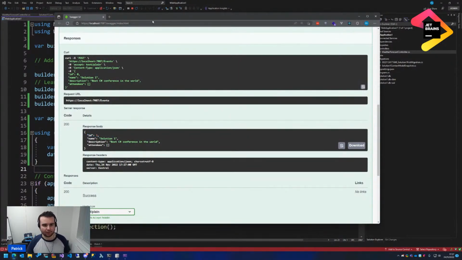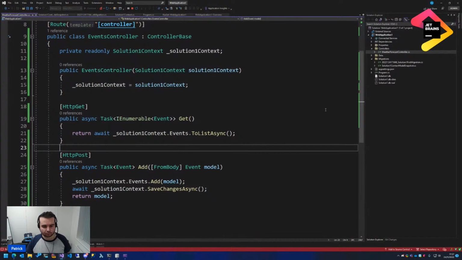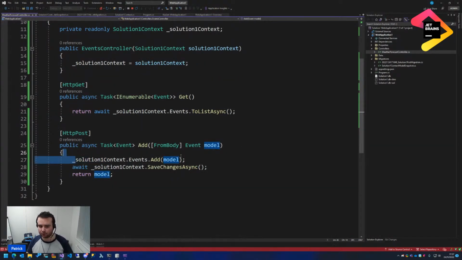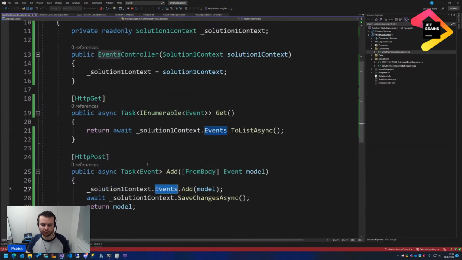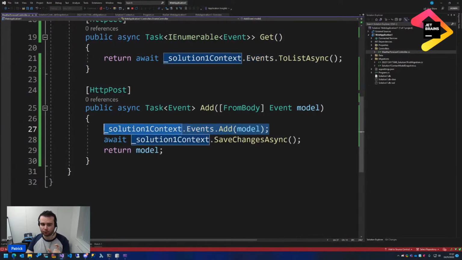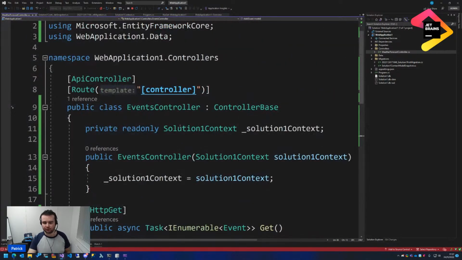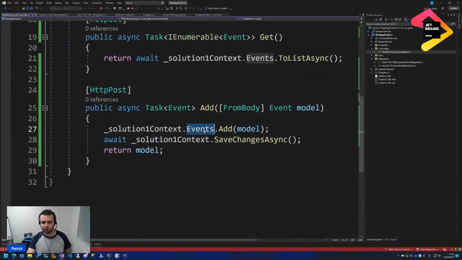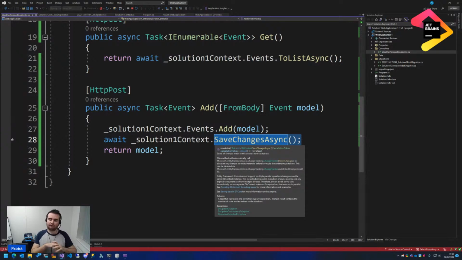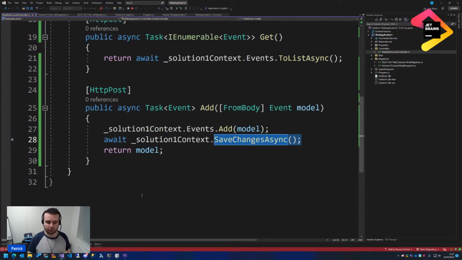Well, what's just happened is I've taken my object, I've told Entity Framework to add it to my table right here. Importantly, this is currently still in memory. And then I've told Entity Framework to save changes. So now that I've told it to save changes, it's going to look at everything that's happened in the context. I've got my instance of my solution 1 context. I've told the context that I'm going to add an event to my events table. When I call save changes, it's going to look through the entire context and look for everything that's changed. In my case, it's just one thing that's changed, a new record, and it's going to commit that to my database.